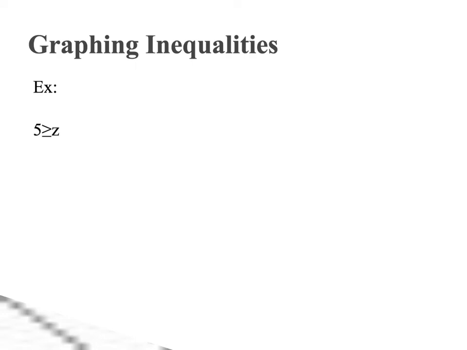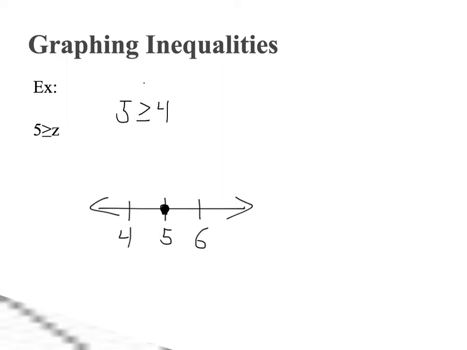Our last example here is 5 is greater than or equal to z. When we're graphing this, again, we need our number line. We're going to have 5, 6, and then one smaller than 5, which is 4. Our sign has a line underneath, which means it can be equal, and if it can be equal, that means we need a solid dot on 5. Again, trying numbers out, which one works? If I put a 4 in, that gives us 5 is greater than or equal to 4. And that is true, so we want to go in the direction of the 4. Shade in our line, fill it in.